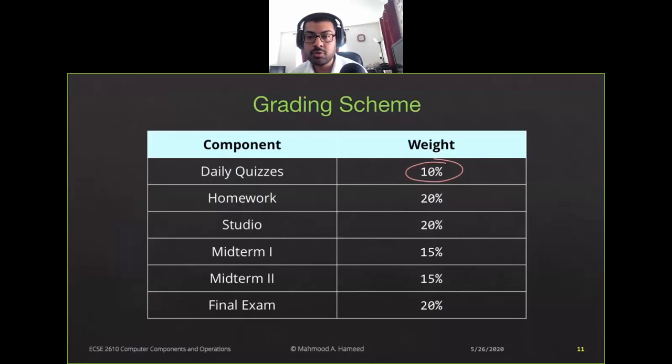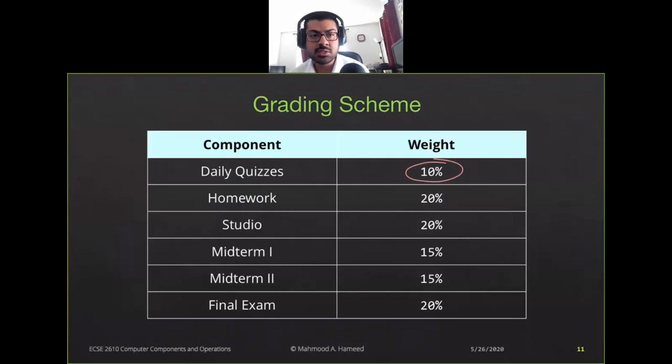Now, for those of you who might not be able to attend the class, people who are in the Western US, I want to hear a plan from you about when you are going to take the daily quiz each day. I'm going to open that up for the same amount of time I open it up for the other students. You will not know the answers to the questions. You will be expected to work on it by yourself.